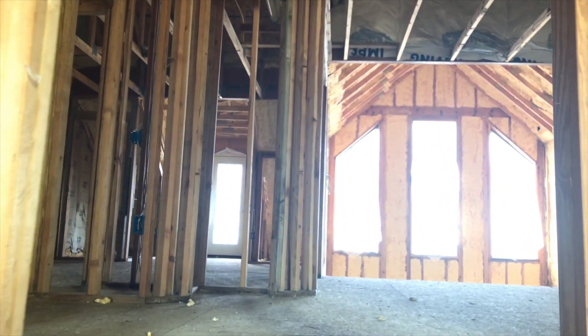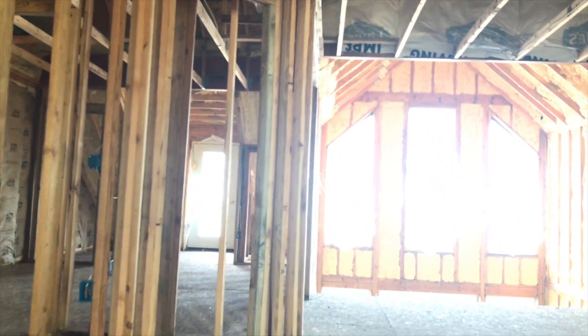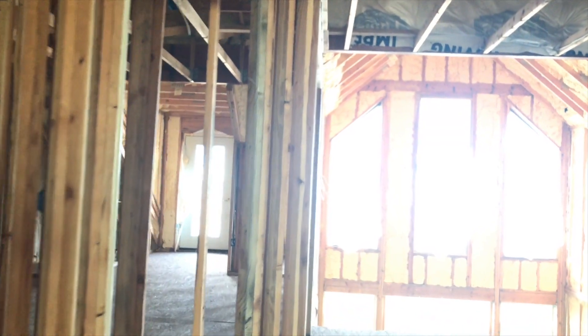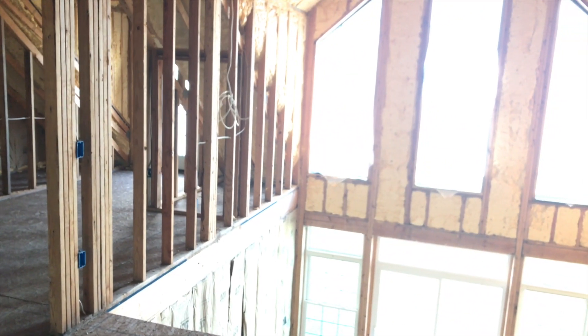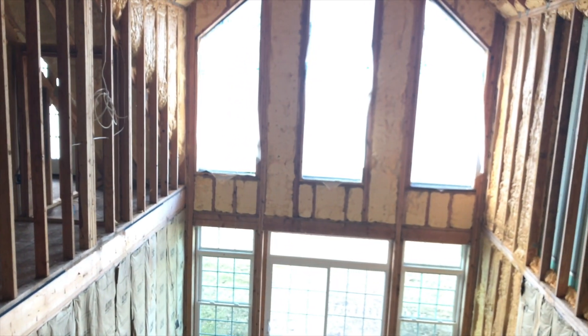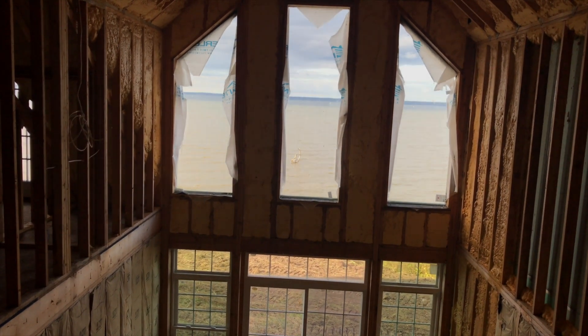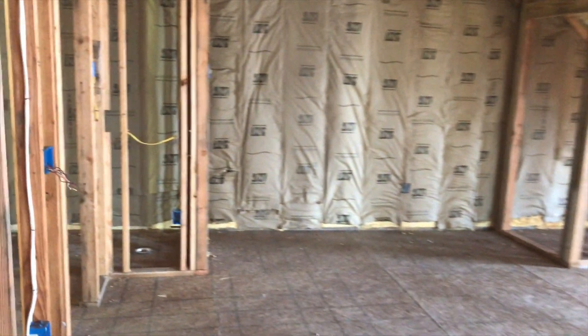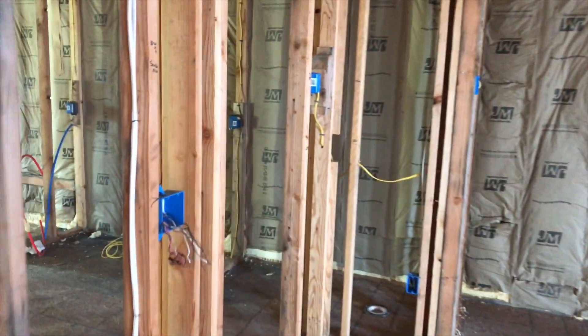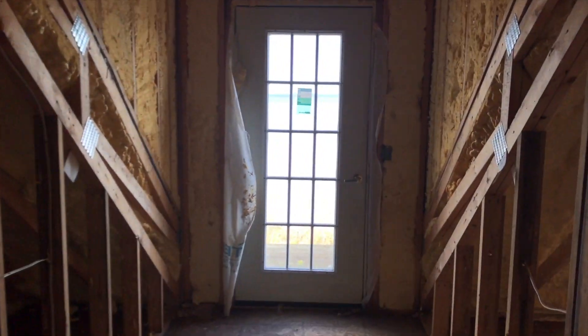I'm used to these houses — I've worked on like four houses like this. Those trusses are a pain to put up — called trusses. Surprised they didn't even put stairs over there. Looks like a bathroom here, and there's a patio — not sure I feel like walking on this patio though.